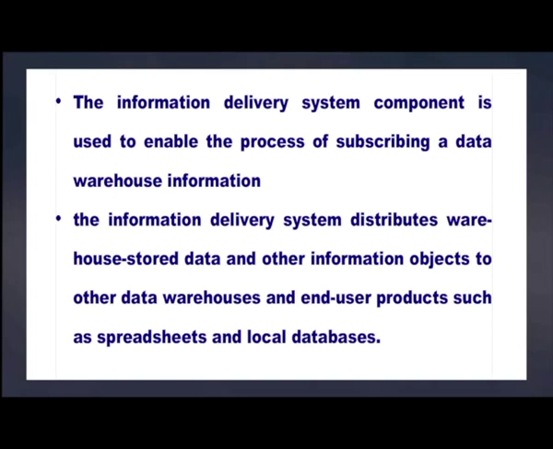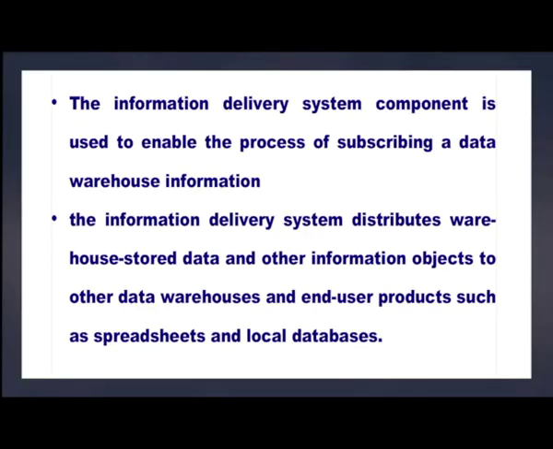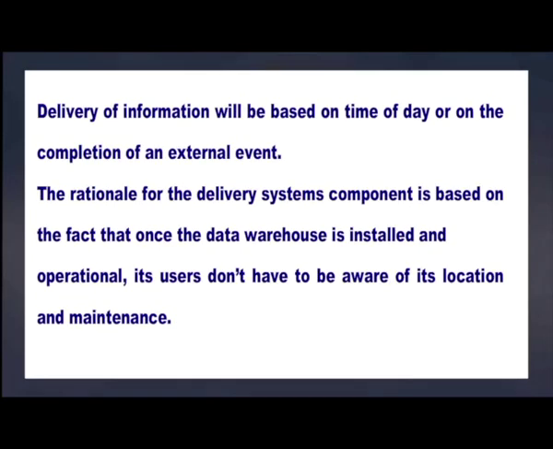The information delivery system component is used to enable the process of subscribing to data warehouse information and having it delivered to one or more destinations according to some user-specified scheduling algorithm. Furthermore, the information delivery system distributes warehouse stored data and other information objects to other data warehouses and end-user products such as spreadsheets and local databases. Delivery of information will be based on time of day or on the completion of an external event.